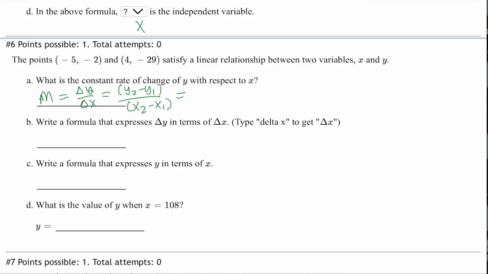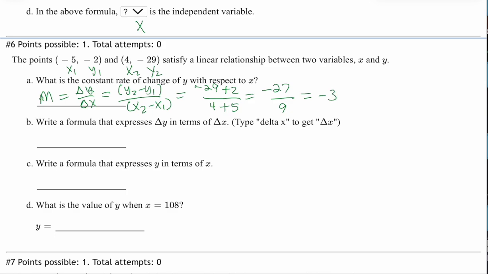You can use that. But in this case, let's label our points x1, y1, x2, y2, and plug those in. So that would be negative 29 minus negative 2. Let's just make that plus 2. Over 4 minus negative 5, which would be plus 5. You're always changing the sign of your x1 and y1. When you subtract, you add the opposite, so change that sign. So that would be negative 27 over 9. Since 27 is perfectly divisible by 9, go ahead and divide. So your answer is negative 3.